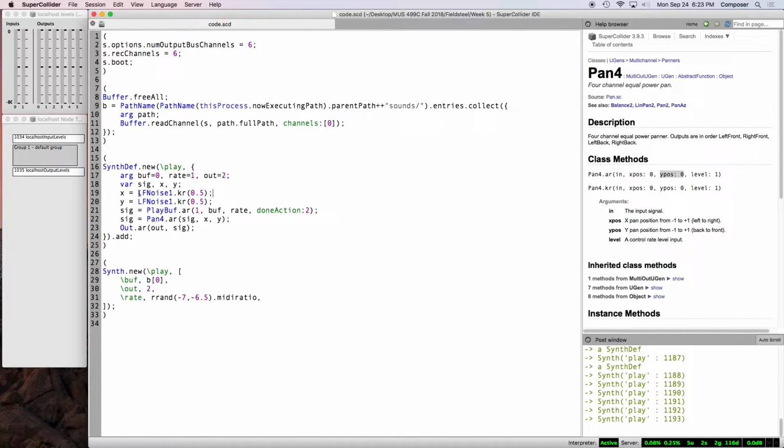So all we need to do is use two sine wave generators, one for x, one for y, and have them run at the same frequency, but be slightly out of phase.